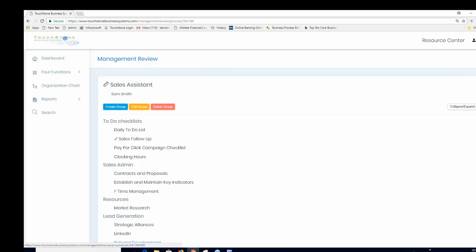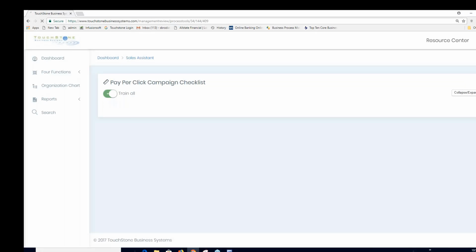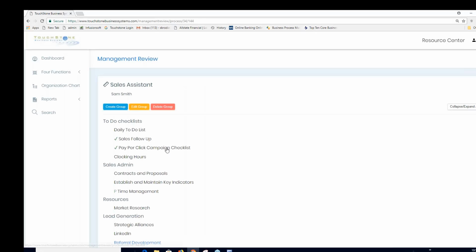Then I go to the next process. I'm training him. I hit the trained check mark, and then he's trained in that process. So this is the new employee training. I go process by process in a timed way, give him a thorough training. You can even build tests into these processes using the custom form tool, which is kind of cool. Then the employee has to go in and take the test, and then you can review it here in management review. So I slowly check these off, and then when he's fully trained, there's going to be a green check mark next to every single one of these processes.